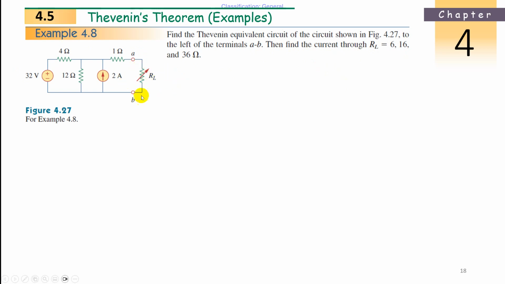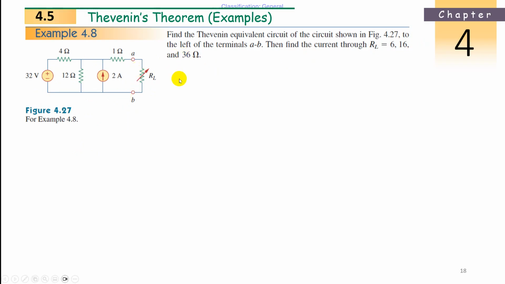So what is the benefit of Thevenin's theorem? You can understand here. One time I keep RL as 6 ohms and want to know IL. By the conventional old methods, that is Ohm's law, Kirchhoff's voltage law, Kirchhoff's current law, loop analysis, nodal analysis, we have to do the complete analysis, the loop equations and node equations, one time for RL equal to 6. The second time we follow the same method for RL equal to 16, and the third time for RL equal to 36. So every time we have to solve the equations, with many steps.